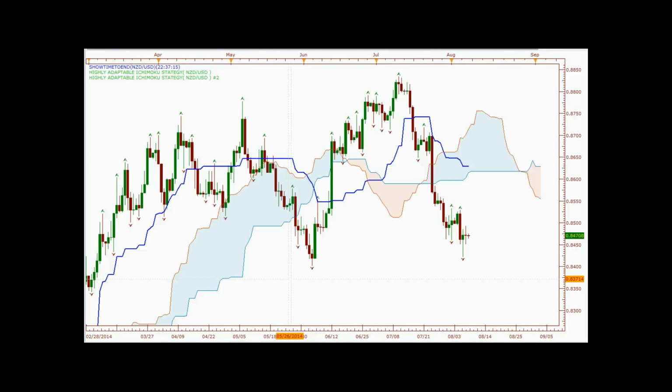So the New Zealand dollar US dollar looks like another market in disequilibrium, just getting farther away from the Kijun-sen. We don't need to be that far away from the Kijun-sen. We can't really get into an opportunity that far away, because we love to be closer to that Kijun-sen. We're 161 away on the daily time frame. So yeah, we're starting to get a distance where we need to be, but we're not that far away. Now on the daily time frame, you can look up to about 300 pips moving away from that Kijun-sen. But I like to be near the Kijun-sen, so that's just the way I trade.